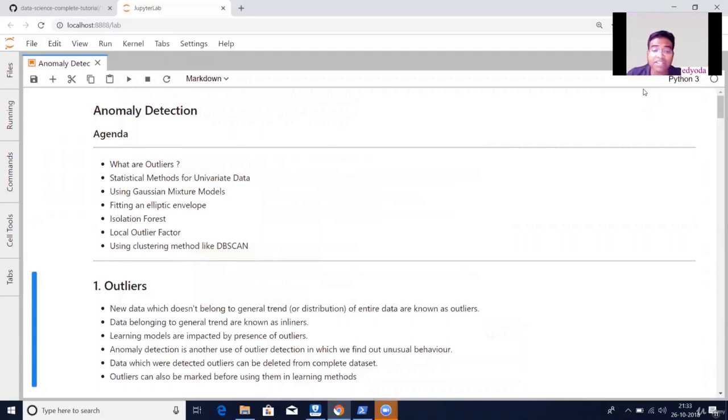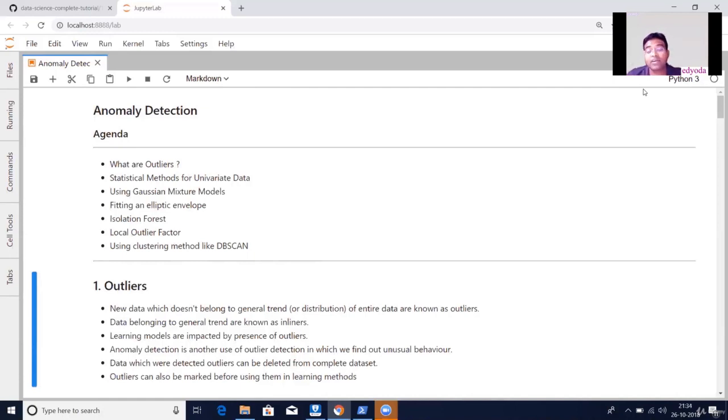Then we have covariance methods like elliptical envelope. We'll make use of that to identify outliers. Random forest methods are there, like isolation forests. We'll be exploring that for this. Then you have a nearest neighbor based method, which is known as local outlier factor. We'll be using that to identify outliers. Then a clustering based method like DBSCAN. Let's see how we make use of all of these in identifying anomaly data.